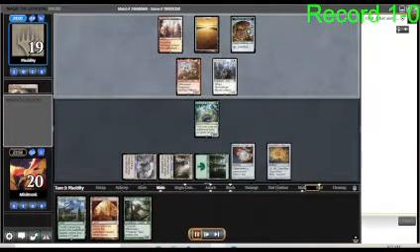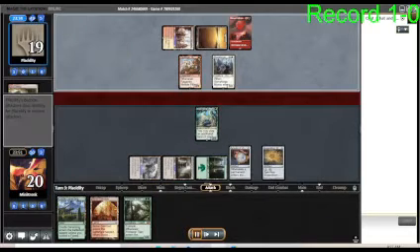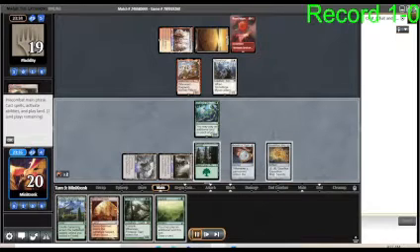Wow, we got a lot going on here. Just trying to find something so we can play this Titan, I guess. And there goes a Blood Moon. Wow, what a play. What can we do here?